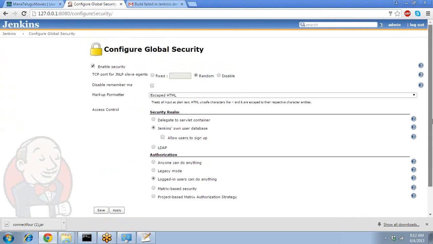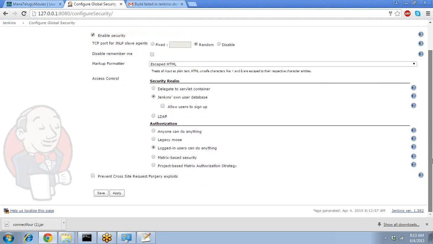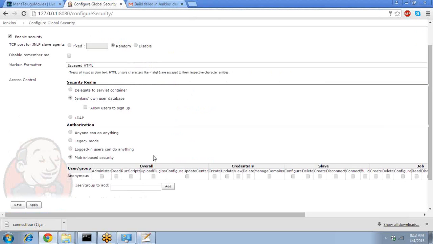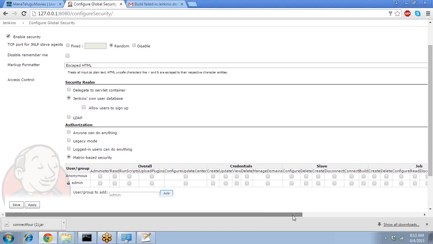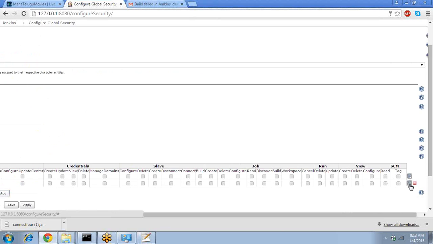Because users can log in, all logged in users will have the same permissions. So there is no difference between the admin user and normal user. I don't want to give all users the ability to change the configurations of Jenkins. So I wanted to remove the permissions for manage Jenkins. In that case I will use matrix based strategy. So for the admin user we will be having permissions to all.